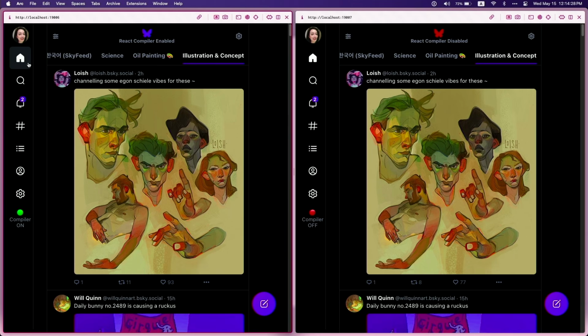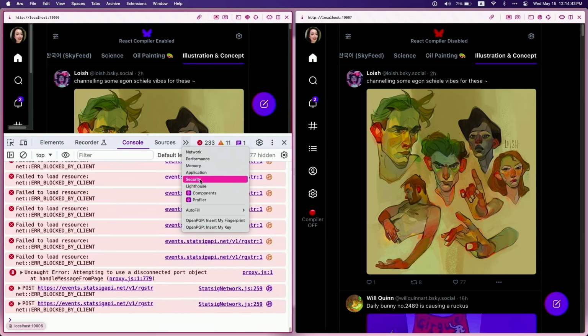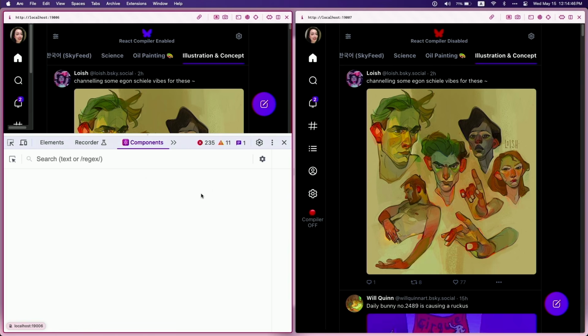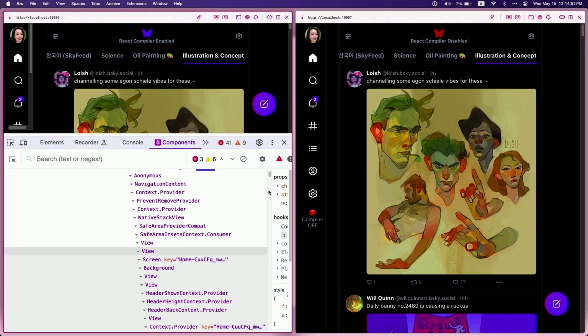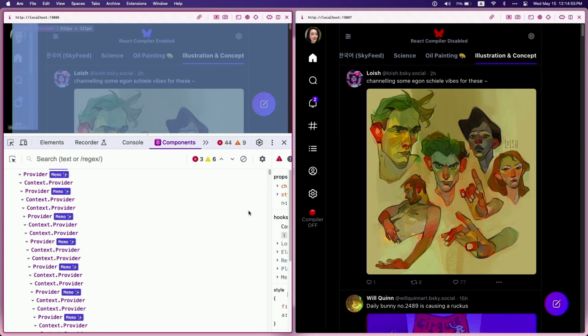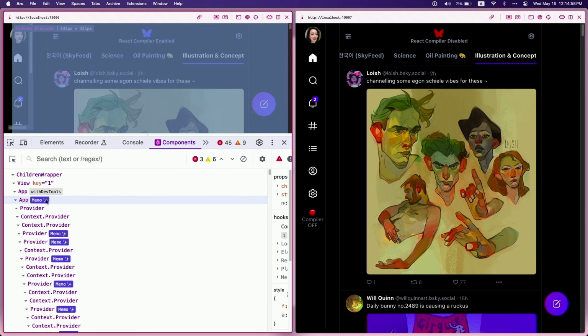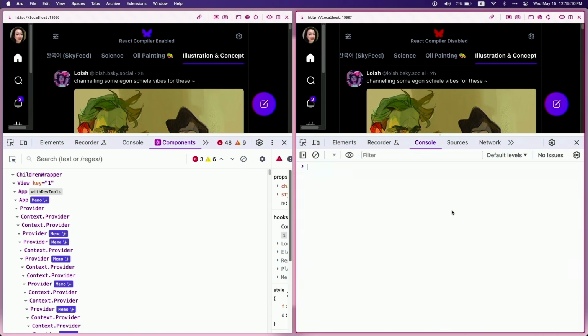But one thing we found through rolling out the compiler at Meta is that for debugging purposes, it can be really useful to tell if the compiler is enabled or not. But obviously, you don't want to add an emoji to your app. So one way that we recommend is to actually look at the React DevTools. The first thing you'll see in the React DevTools is there's a whole bunch of these blue sparkly badges. And that tells you that the compiler has automatically memoized this component. And that's really great. And let's just double check on the right that we don't have any badges.